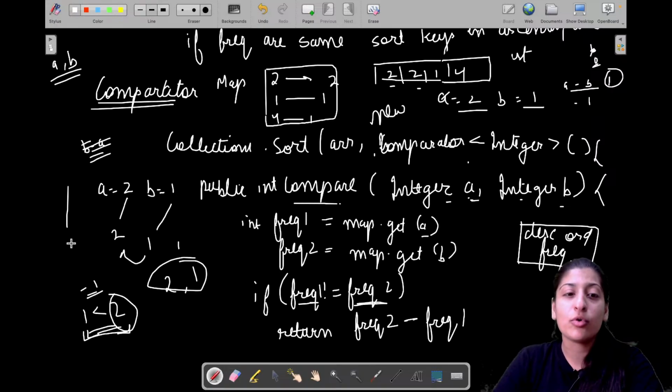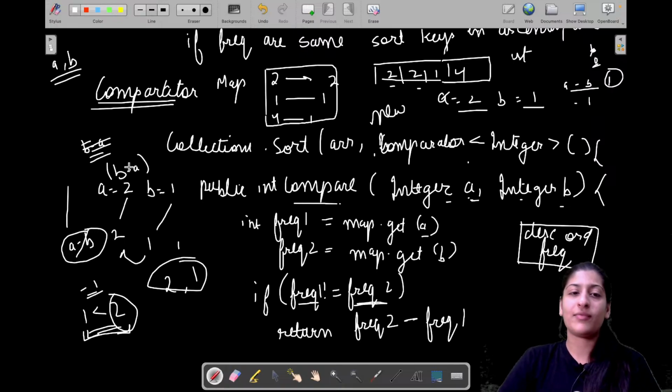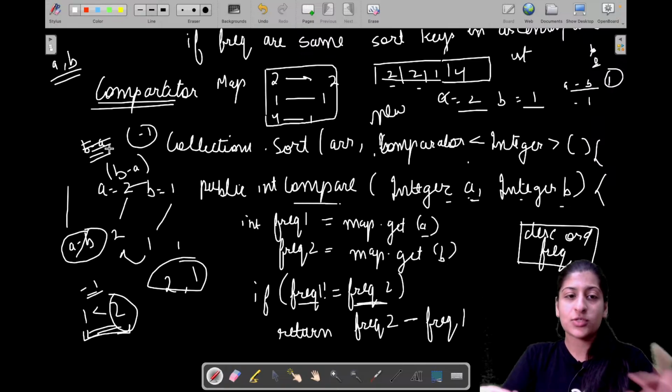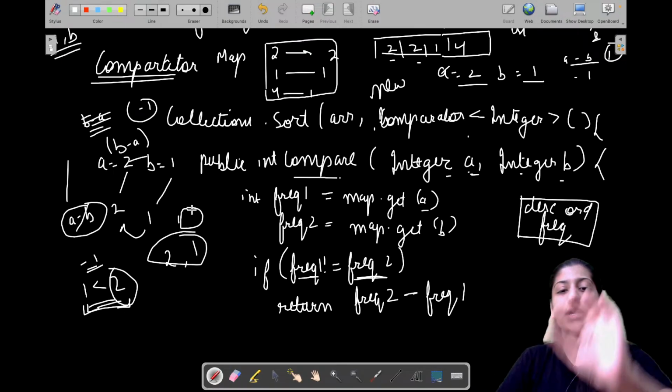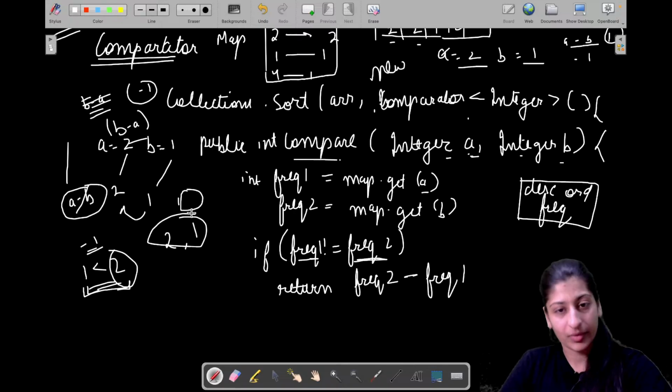because originally the lambda function is supposed to return a minus b. Basically it operates like a minus b, but we are passing b minus a, so it is going to do its own task. If this value is less than this value, it will return -1. But since we have reversed the order of the inputs that we are passing, this will swap in such a way that the one with the higher frequency will come at the beginning of your array, right?